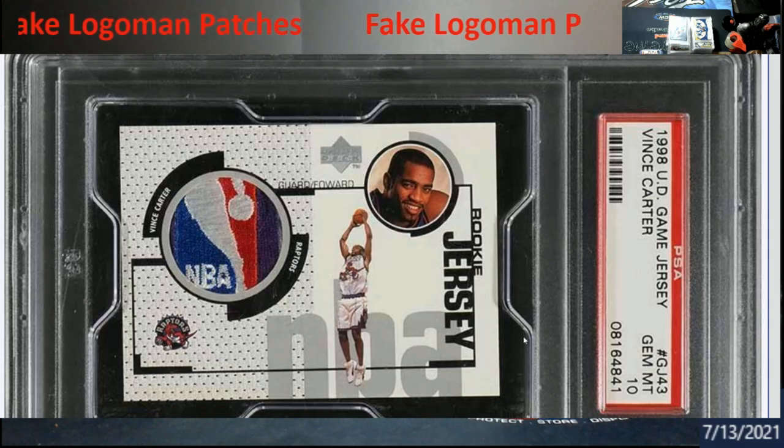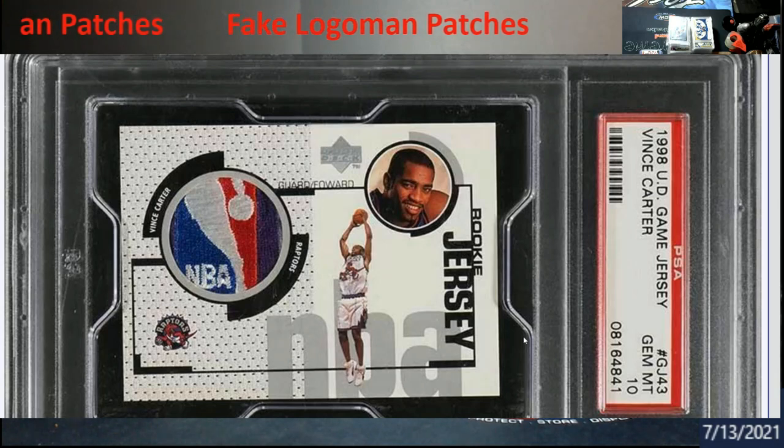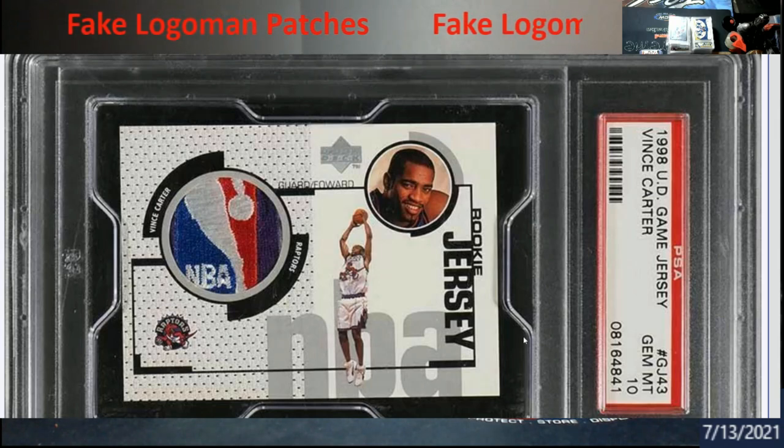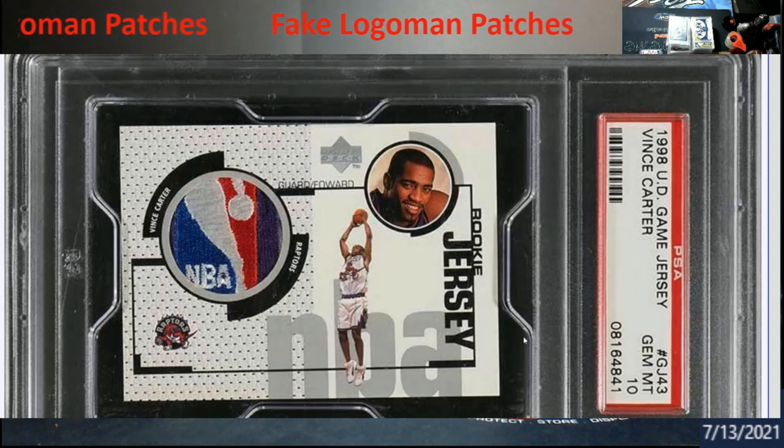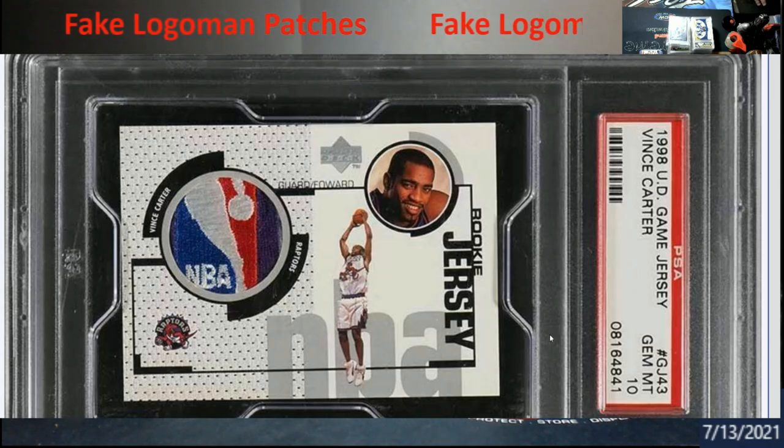Be careful out there — we're gearing up for the National, and a lot of money is going to exchange hands. These cards are going to be tossed every which way. People who got into them, whether they're original or not, want to push this stuff off because they know something's wrong with it. Whether it's someone new to the hobby, getting back in, or someone who's been in for a while — in the heat of a moment doing deals quickly, stuff is going to get passed around. It's inevitable.